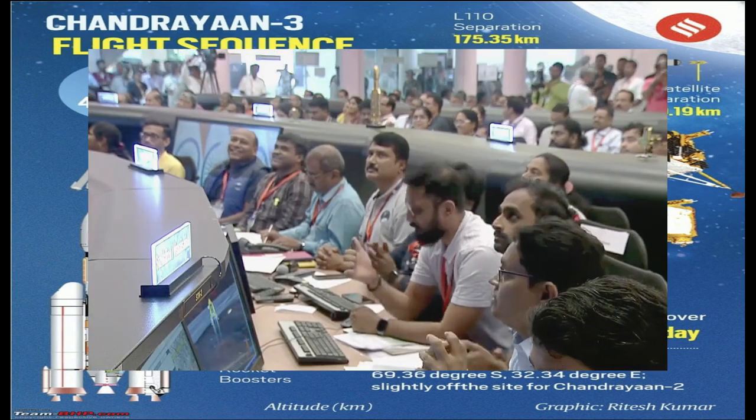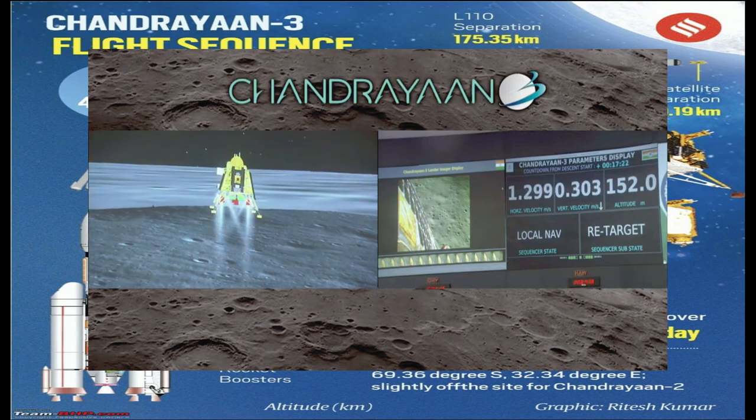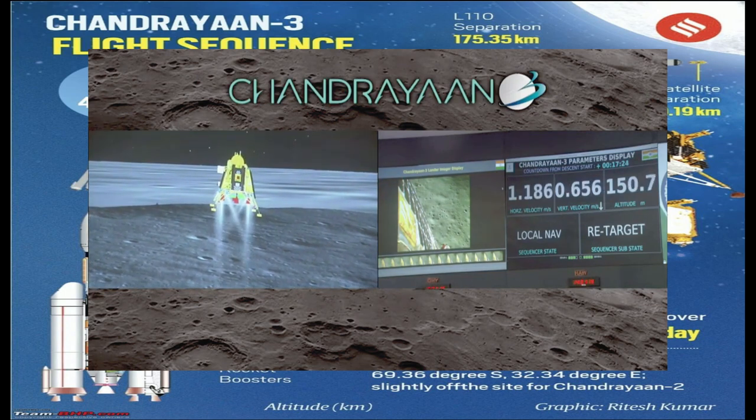It is also noteworthy that when Pragyan rolls, the tricolor flag and ISRO logo will be imprinted on the lunar surface, forming the symbol of India.